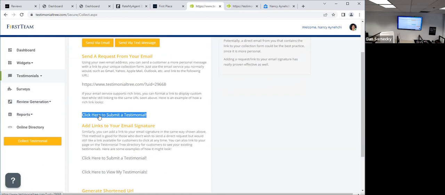So you could copy this text and paste it into your email program. If you're using Outlook or Mail or whatever, you can have your first team signature and then add this underneath it, so that every time you send out an email, you're asking for another testimonial.